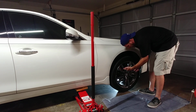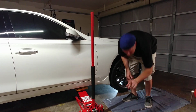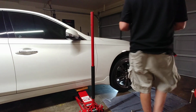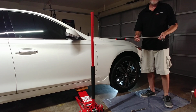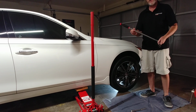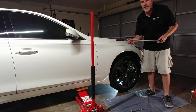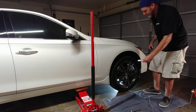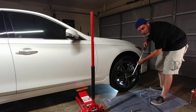So we got a righty-tighty, lefty-loosey towards the back of the car. We're going to just loosen them up. Or actually, easier, well, I got you here. I forgot. It's been a while since I pulled these off. And I want to sport my, I can't remember, it's the cheaper brand, it's not the Icon, but it's the Pittsburgh. This will last me my whole entire life, plus my children's life. It was $22, $19, something sick like that. You cannot not have one of these. So just put this on here. I mean, it's like butter.